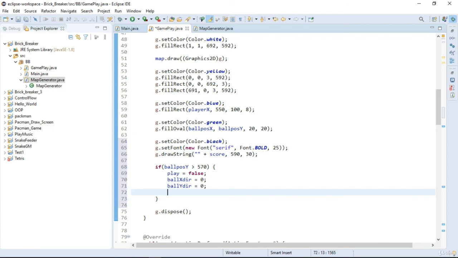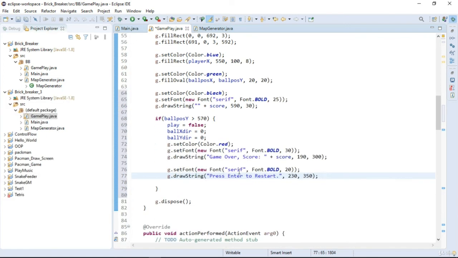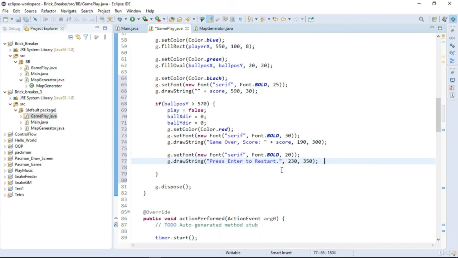And we would like also to add the game over message. Here I have it done already. It's quite similar to the score message. What is changed here is the location of where the message is displayed and the fonts, and of course the type of the message. So first we say game over and we display the score.